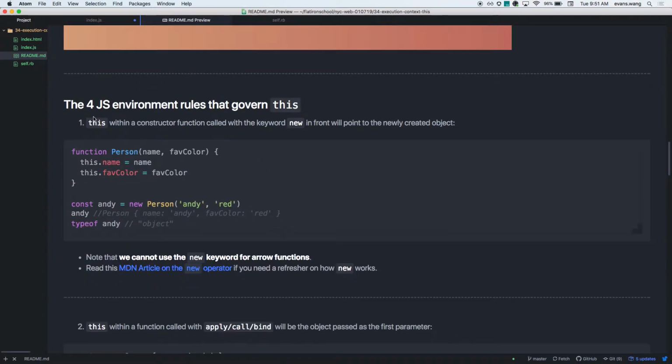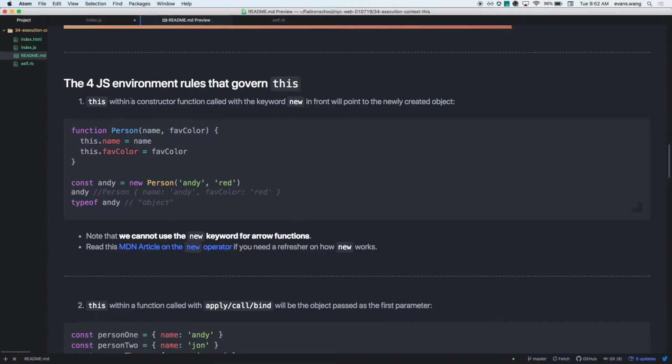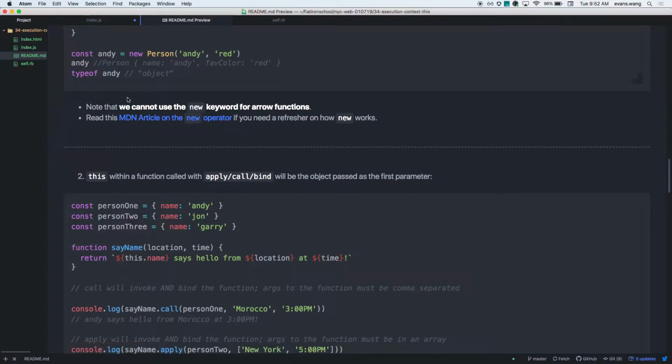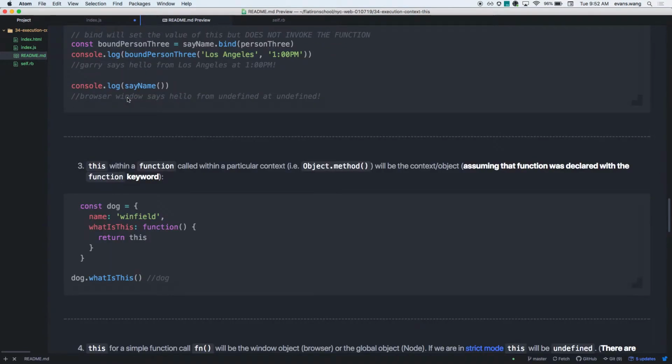I'm ready. All right, so there are 4 rules, right? And the cheesy line that Andrew and I like to say is, this is what I would describe as the main clickbait of this lecture, and that is the four rules that govern this. Understand this in 4 easy ways. Developers hate them. This is it. It's just 4 rules. If you understand these 4 rules, you will understand this. The tricky part is that the rules can be mix and matched in the way that you can stack on rules 2 and 3, and they are not necessarily exclusive, but these are all the rules. So far, so good. We're going to skip over 1 for now, and let's go with 3.